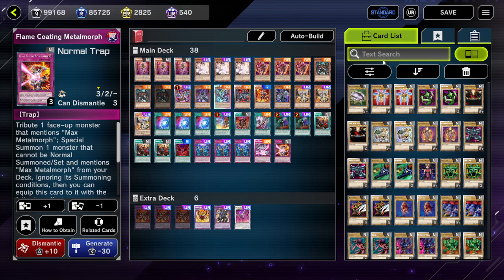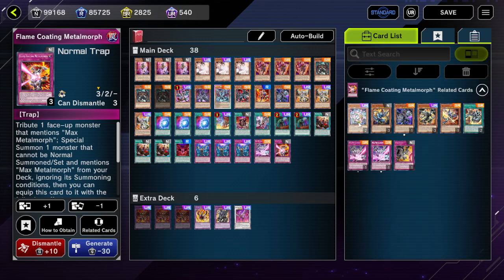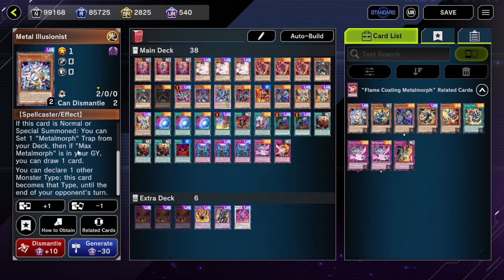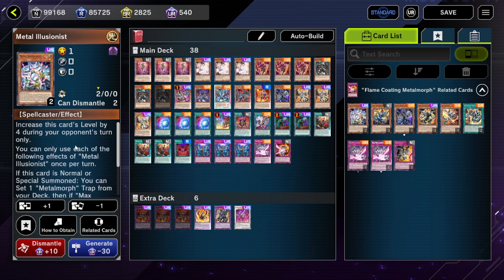Flame Coating seems pretty solid though, to some extent. So I'm not really sure right now what to think here. Can we get Metal Illusionist onto the field somehow? Is there a way to just do this? Hard once per turns.